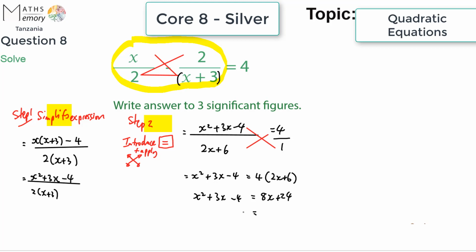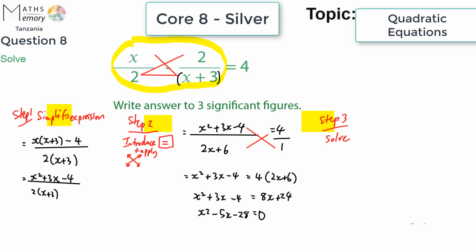So let's try to get all the x's, or quadratic rather. So we have x squared minus 5x, and we've got minus 28 equals 0. So we have a quadratic equation over here. So let's do step 3. Step 3 is to simply solve this, the last bit of algebraic equations. Let's solve this over here.